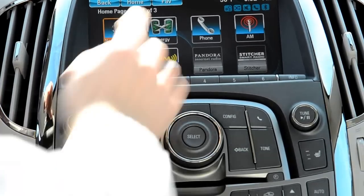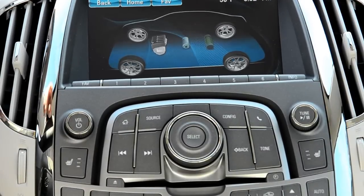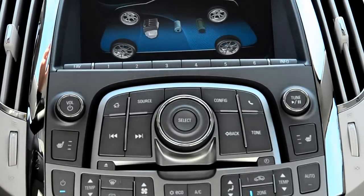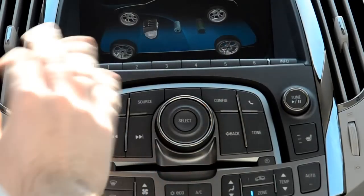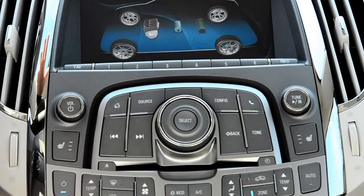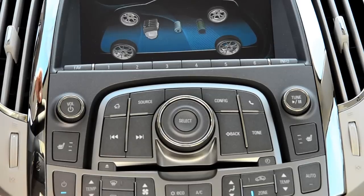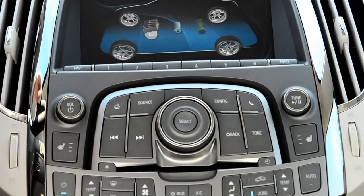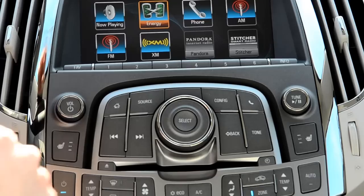The energy button — I actually am not sure what that does, so let's hit that and see what's going on. So right now it's showing us that we're at engine idle. My guess is that this shows us everything that the vehicle is doing. If you're driving, it'll actually tell you and give you a broad overview of everything the car is doing — how hard it's working, engine temperature, wheel speed, things of that nature. Most stuff that you're actually going to be able to see on your gauge cluster anyway. That energy one is actually a newer feature.